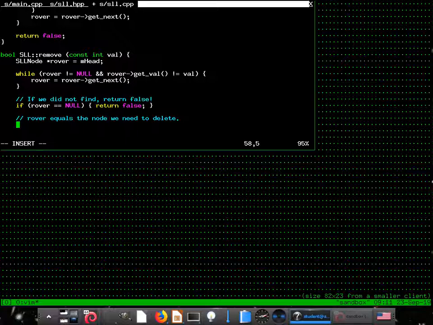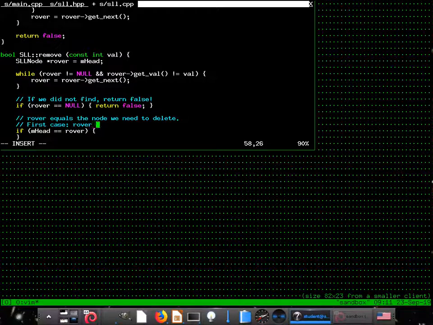So what do we need to do? Well, the first element has mhead pointing to it, so you're going to have to deal with that. All right, so let's go ahead and actually test this. If mhead equals rover, then you have to move the mhead pointer to where the next one was pointing.